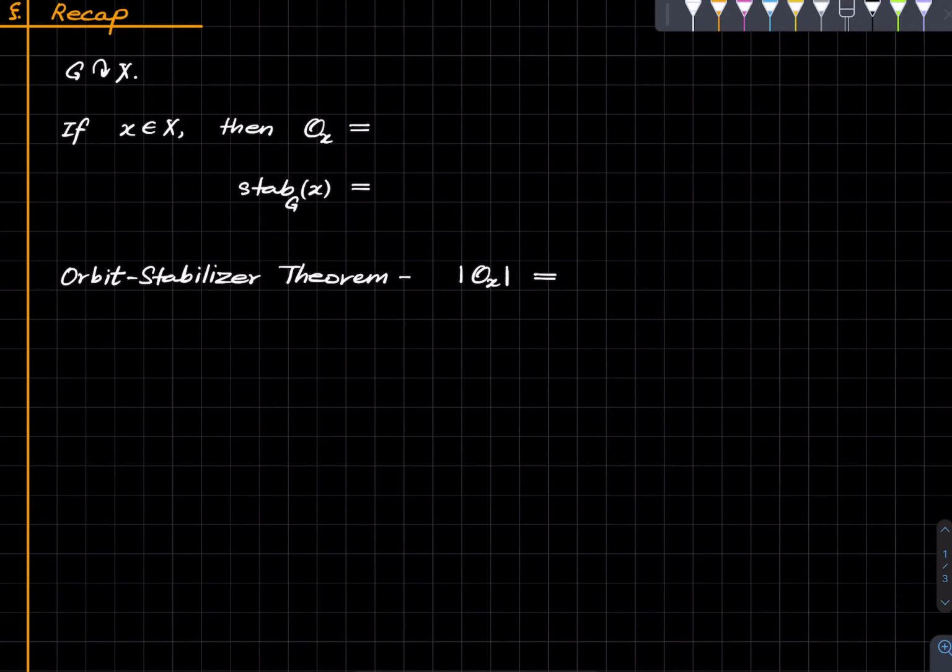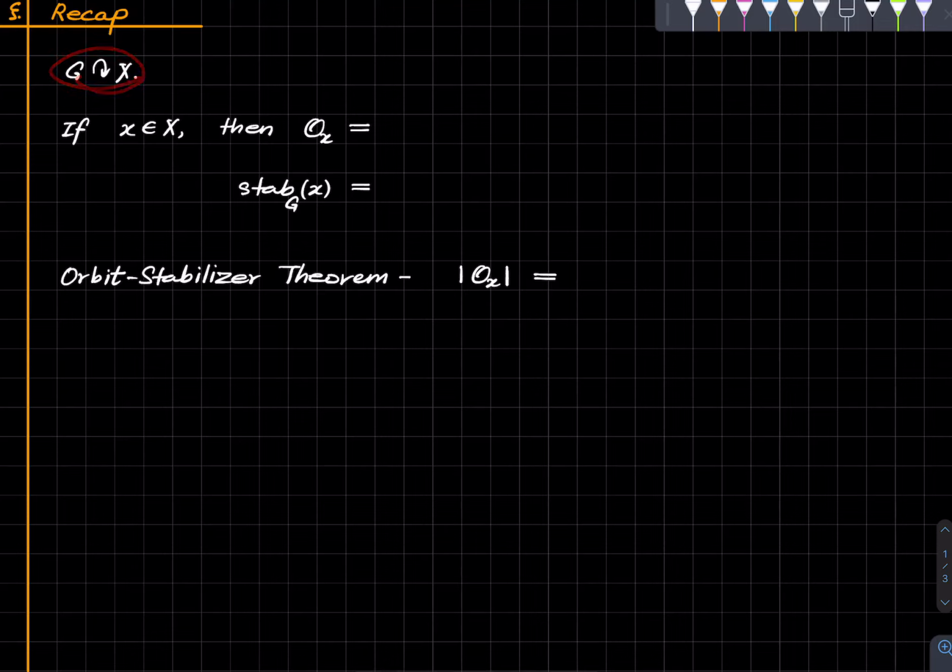In this lecture, we'll illustrate the use of the orbit stabilizer theorem by means of a number theoretic application. I think it's a very nice application of the OST, although one can prove that using elementary number theory. So we'll get there, but let me first recall the main things.